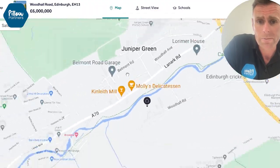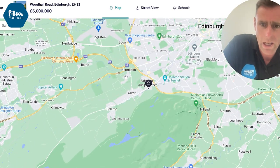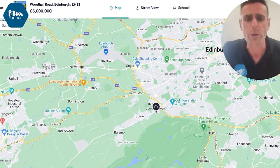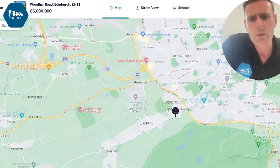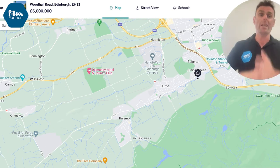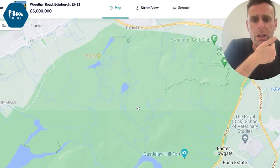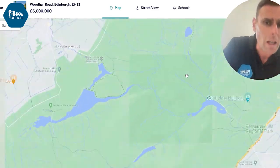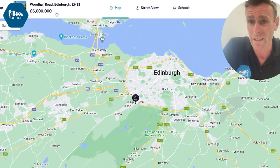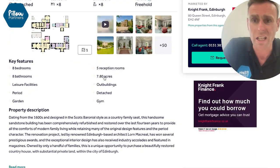Let me show you where this is. Edinburgh is there on the outskirts, so you don't need to travel in. Here is Edinburgh Airport — five minutes up that road and you are at your property. Heriot-Watt University, Dalmahoy Country Club — one of the nicest country clubs in that area. Been there many times for business retreats, and lots of golf courses around here. Not in the city centre, but that's actually better — it'd be 10 times the price in the city centre.